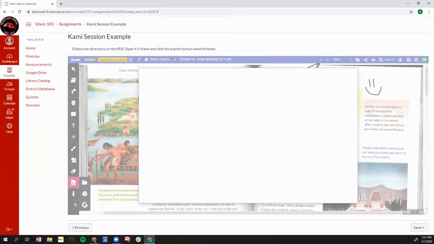Are there any questions right now? I can pause for some questions. Yeah, I was wondering, if the document is buried when the kids open it and they have their own document, how easy is it for them to find it again?